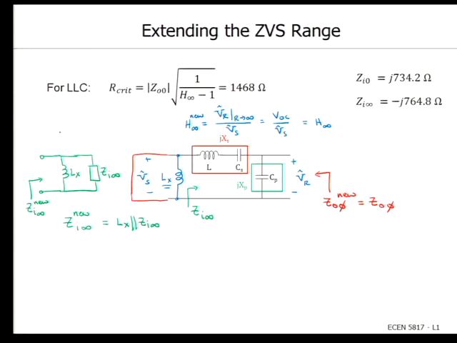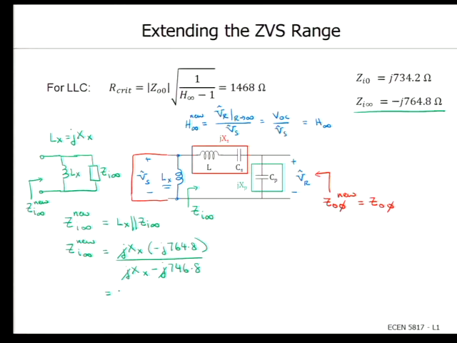Right, let's say LX is equal to some JXX. We know what Z input infinity was. That was this. So our Z input infinity nu is then equal to JXX times minus J 4.8 divided by JX minus J764.8, right? And I can cancel out this J and this J. Okay? So what do I want Z input infinity nu to look like? I want it to be inductive, right? So I want that number to actually come out as positive.